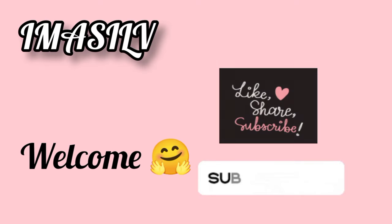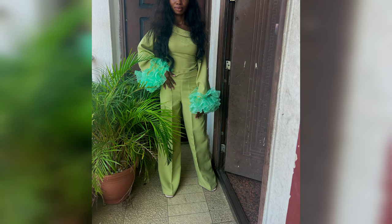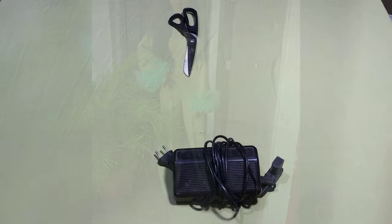Today, in today's video, I'm going to be showing you guys how I made these simple straight palazzo pants. So if this is something you're interested in learning how to make, definitely keep on watching.